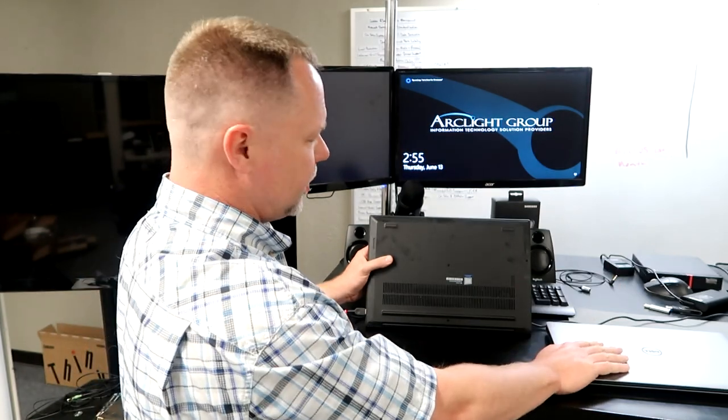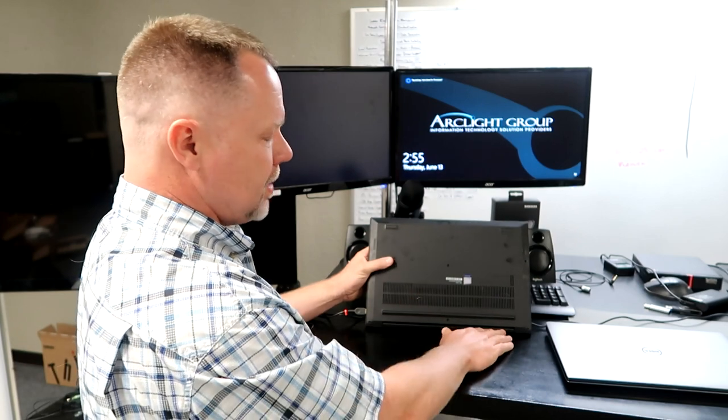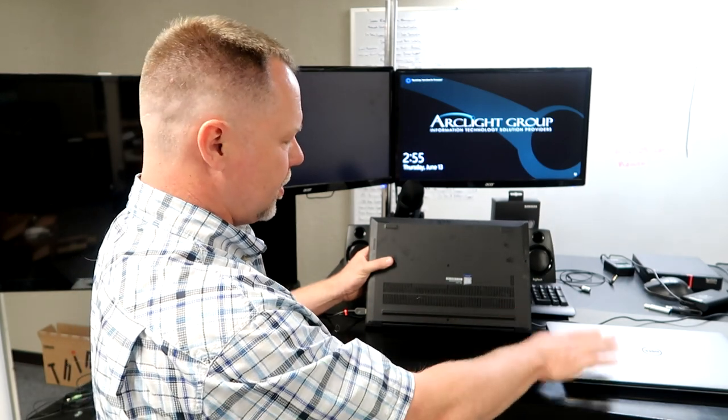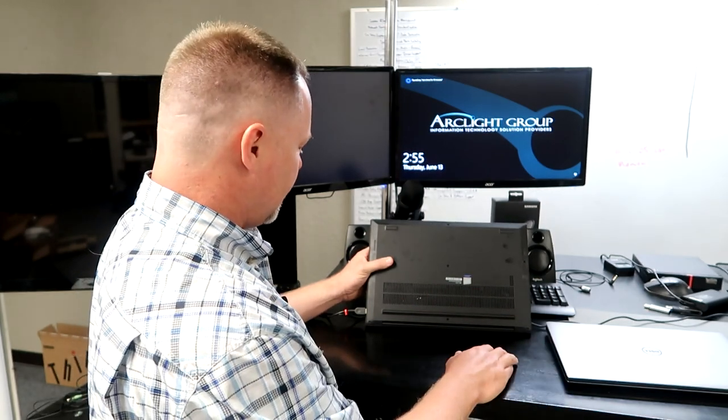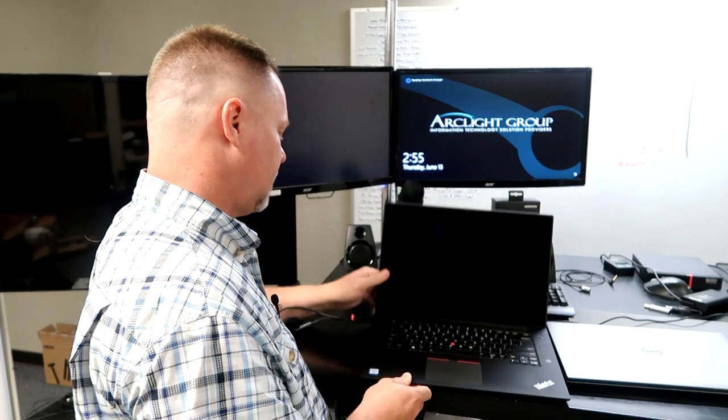I don't know if the aluminum would dissipate the heat any better than whatever material they're using here, but they did use heat pipe technology for all their cooling on both laptops. So mainly just the airflow, the in and out, to be able to do what it needs to do. And then I haven't looked at this one yet, so I'm going to look now.